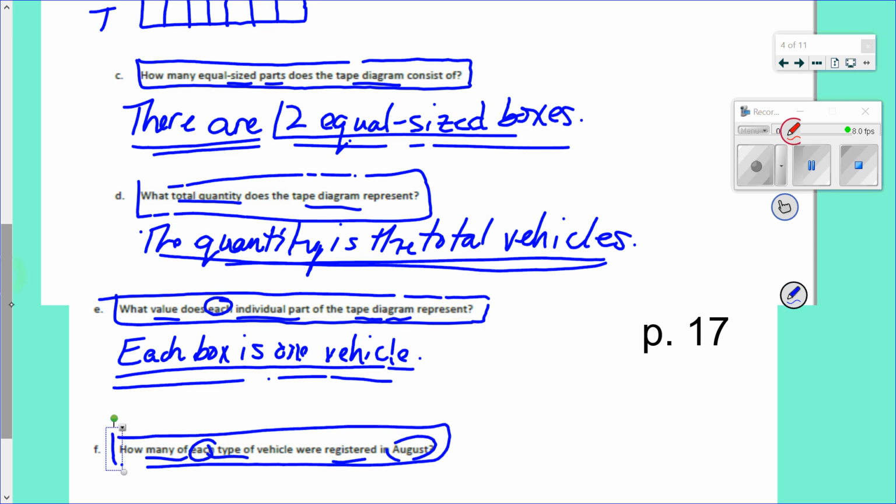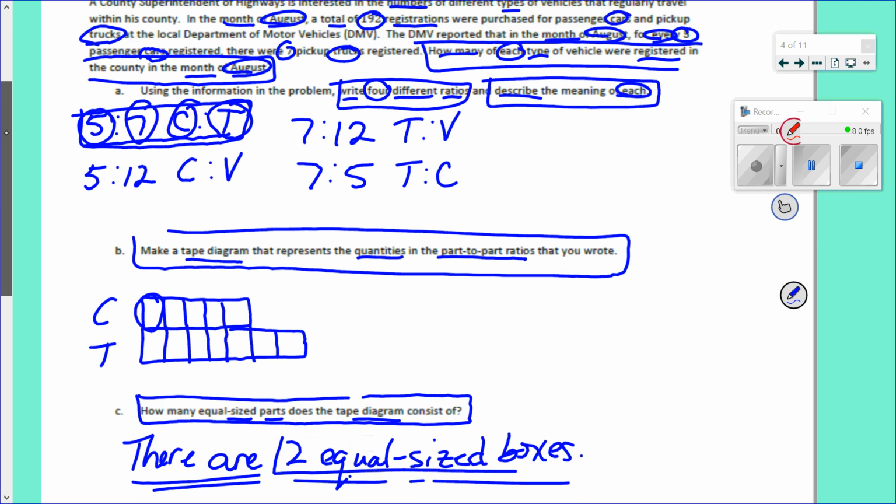So guys, I apologize. Go ahead and flip back to our first page. But now is where we're going to need to get to the one you were trying to use with the 192. Because remember when I said in your notes, they always have to give you a third piece of information? Here's where this comes in. That third piece of information is where I find my ratio constant. What I have to do, though, is link that third piece of information to what I see in my tape diagram and understand how they're related so that I understand what I'm dividing by. Does that make sense so far?